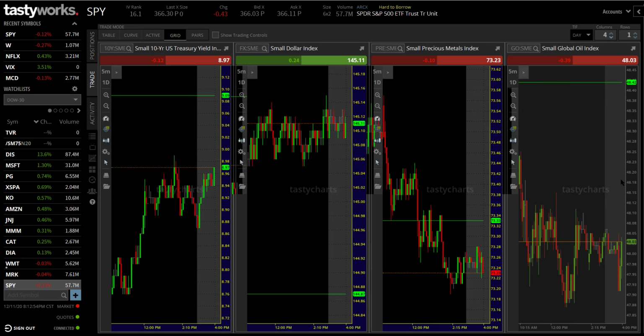It's where I put the oil market. So I like this setup. When I don't want oil, I'll swap that out for something like the VIX market, right? See what's going on in volatility. And it's just all preset at a glance. You can save these setups and have them for later.